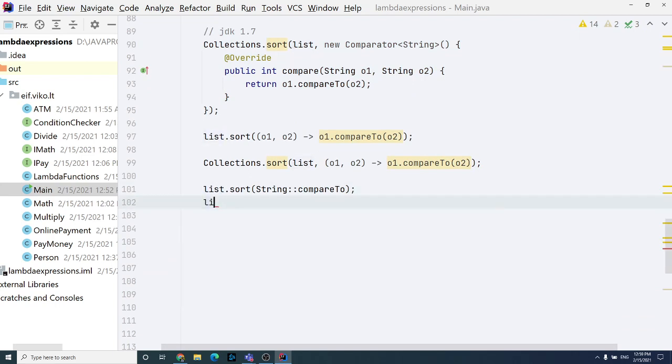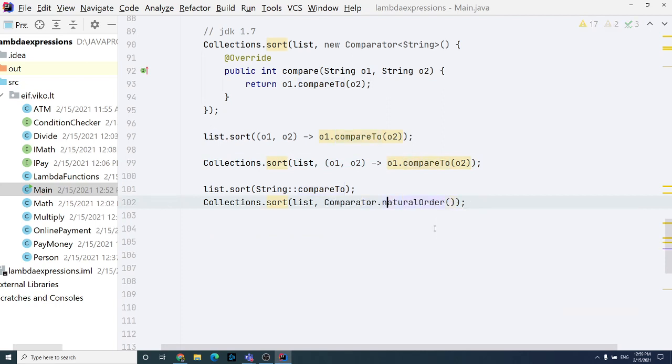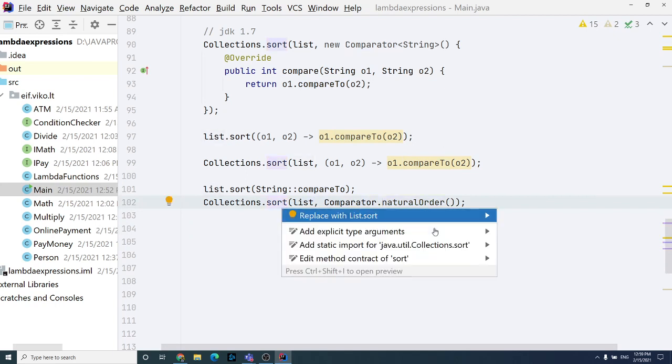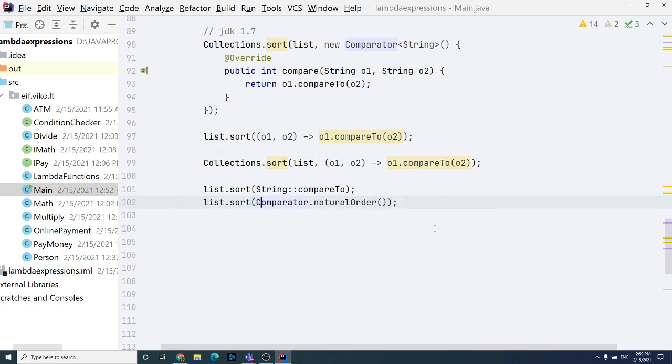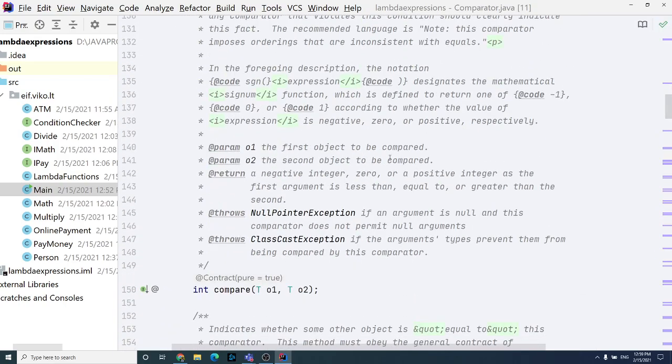And for list.sort it's also recommended to use Comparator natural order. There is list.sort with Comparator natural order. There are different types, of course. Yeah, be able to use that type of function call. I think it's here, natural order.